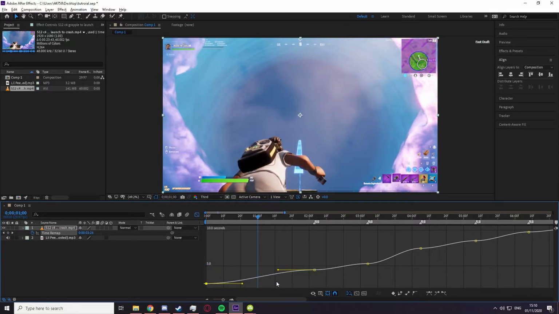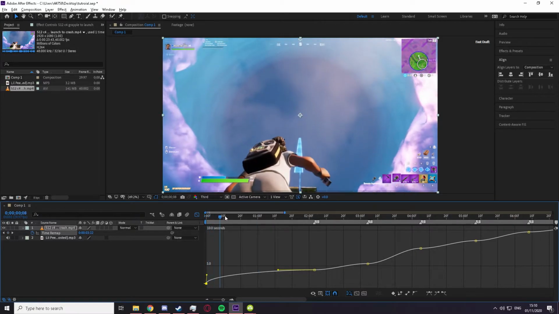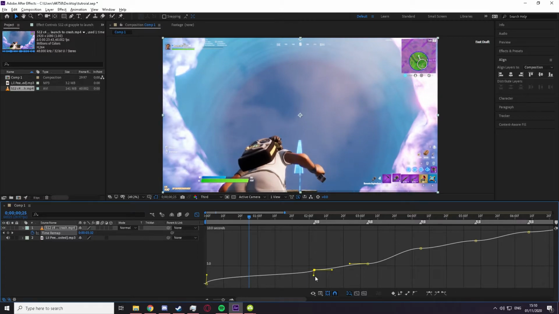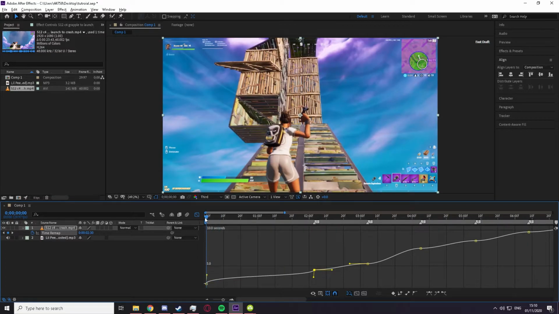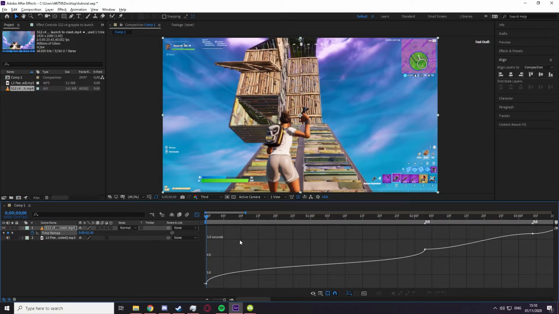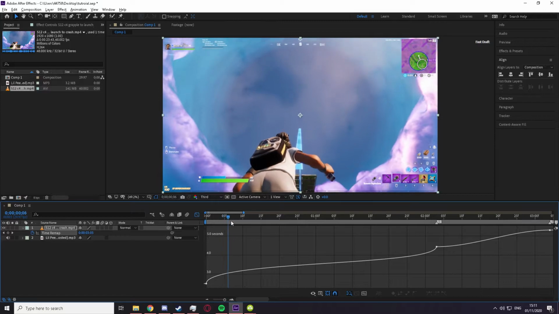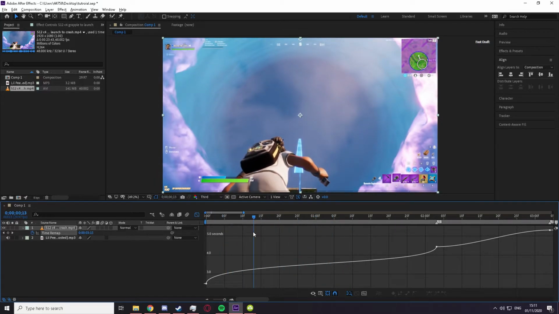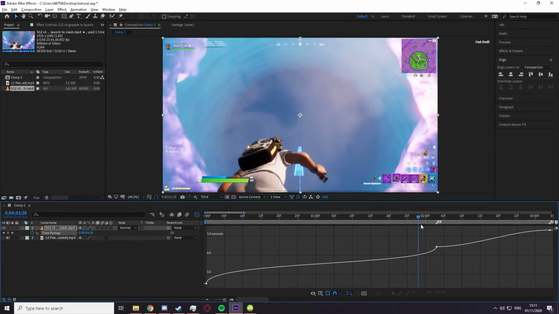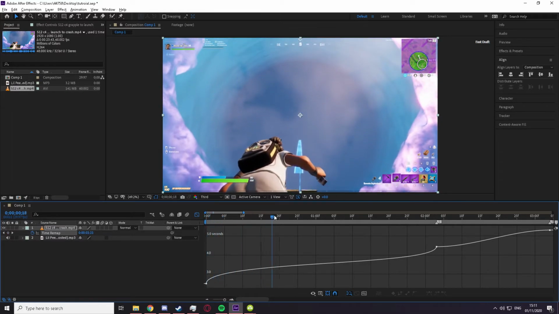And then if I was to do a super high up line, like a line that goes like this, that has a nice curve to it, then it will make it go fast in. And then if I was to make this go down like this, it also makes it go fast in, because the line is curved like this. Let me zoom in. By the way, to zoom in, just hold down Alt and use your scroll wheel. So you can see this goes fast in, and then there's basically a straight line in the middle, which means that it's slow in the middle, and then it goes fast at the end. So it's fast when it comes in, slow, fast again. And this is basically how everyone does their sync.